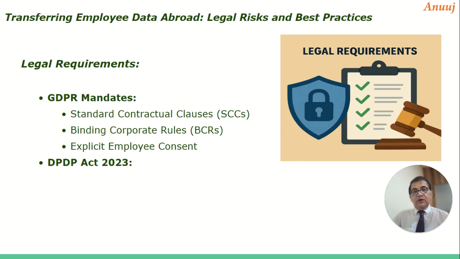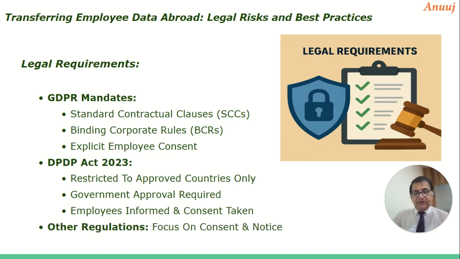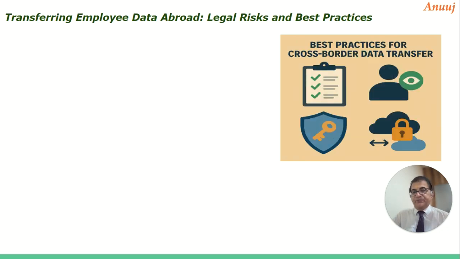DPDP Act, though not fully implemented, not even rules finalized yet, but as of now it says that you are allowed to transfer data internationally only to a list of approved countries, and therefore you need a government approval if you want to transfer data outside India for any of your employees, even otherwise the cross-border data transfer outside the country. Employees should be informed, and as I said earlier also, and for all international regulators, consent is something which is the basis of privacy and is basis of cross-border data transfer also.